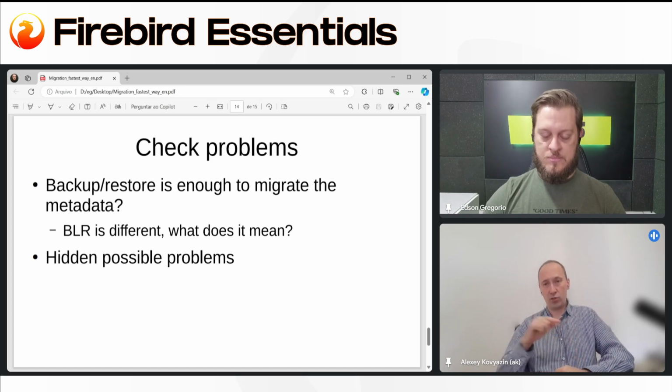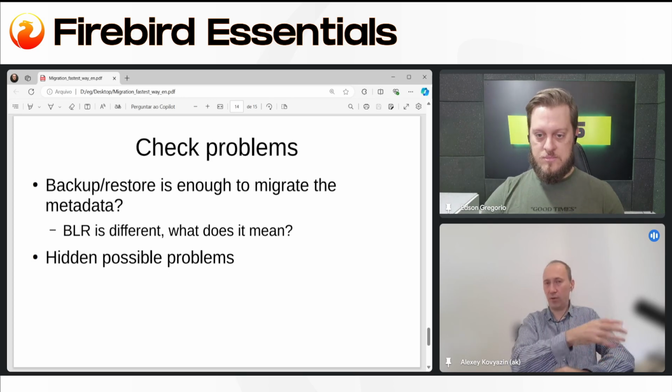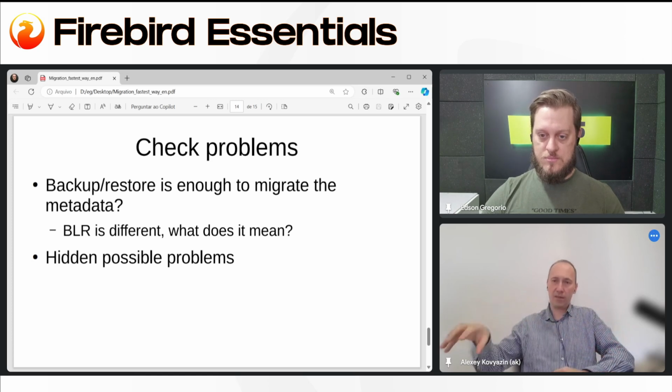When backup and restore does its job, it does not change the binary language representation. It persists as it was in 2.5. In our example, it was in 2.5 and it transfers intact to 5.0. And Firebird 5.0 knows how to execute this binary language representation, so your stored procedures will work. However, once you try to change one, it will not allow you to change even a byte, because in case of change, you need to completely change the text of the stored procedure or other object to be 100% compatible with Firebird 5.